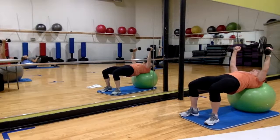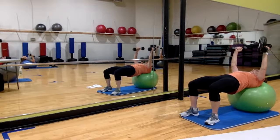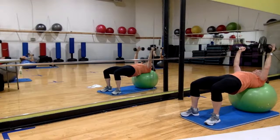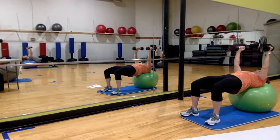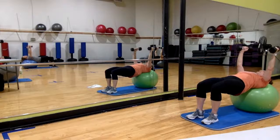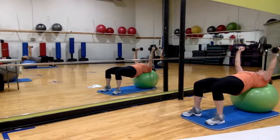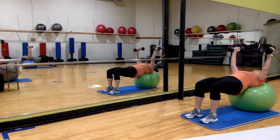Okay, the idea is as little of your back on the ball as possible, and your head's just there because there's nowhere else for it to go. You're gonna hold yourself up there with your core, belly button in. Now your feet closer is more difficult because you have to balance more. But if you need more base, you move those feet out a little. Okay, you decide where you're at with that.